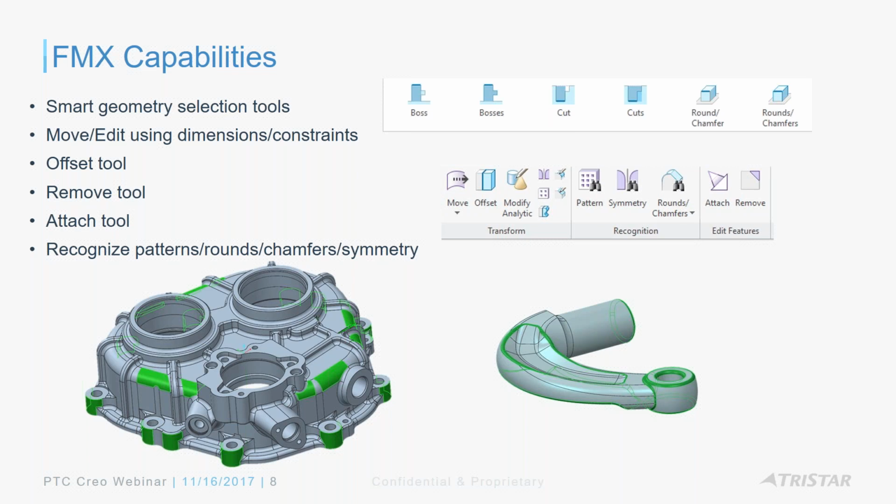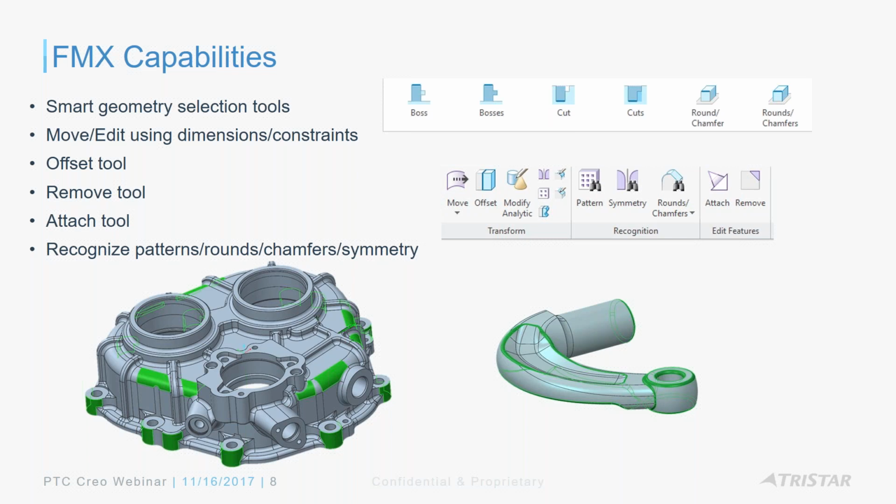Once you select that geometry, you get to transform it using a variety of tools. You can move simply using draggers, or use dimension move, where you can use your dimensions, so that can be used in a 2D drawing later on for that particular edit. Or even using assembly constraints in part mode, I could select an entire geometry and move it to a totally different place. You could do a copy move or just move the existing one using constraints, right? Or change the radius, change the size. There are quite a few tools which I'll show in my demo.